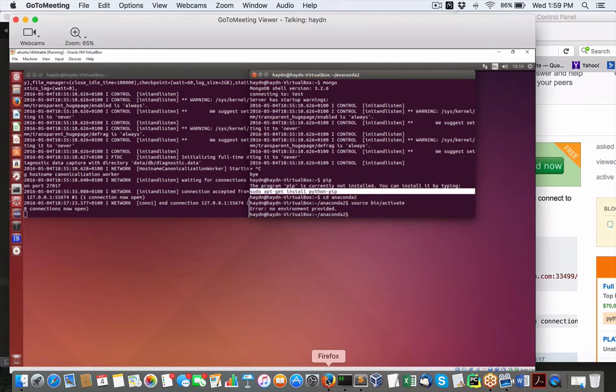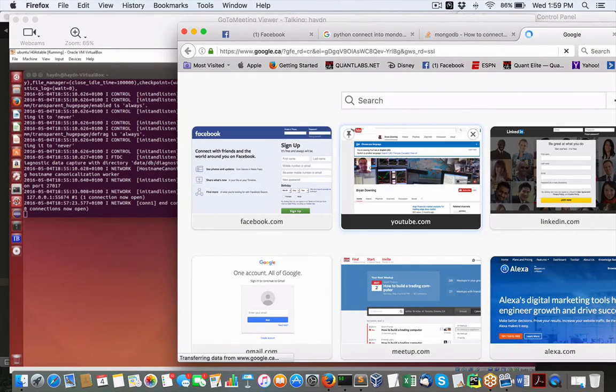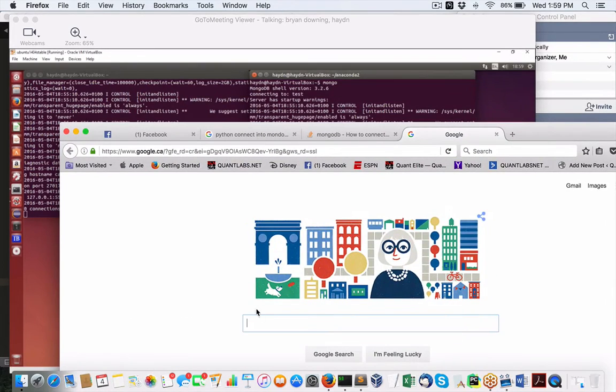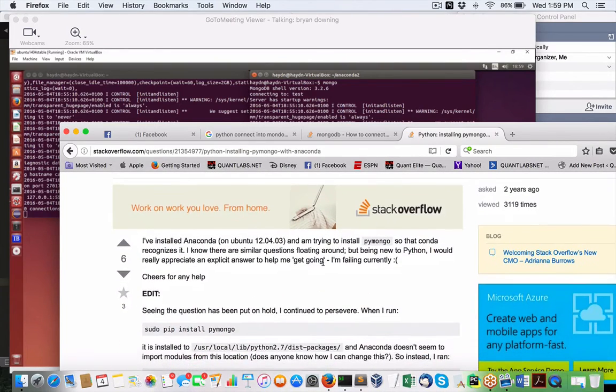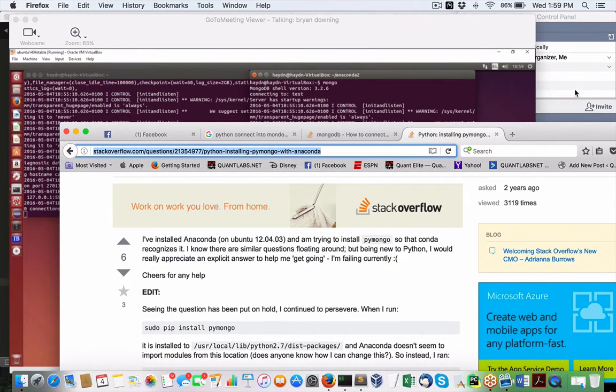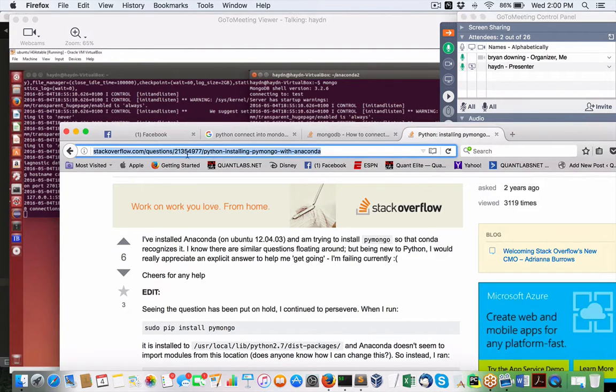Let me just check something. Because if I can't communicate out of Anaconda, then I need to introduce Python into the Ubuntu. Yeah, because you've got two different package managers. You've got the one for PyMongo. Okay, I'm just looking up something for you. I'm going to show you a link in the chat box. I think this may work. I just put it in the chat box. Yeah, I've got it. Shall I press on it?